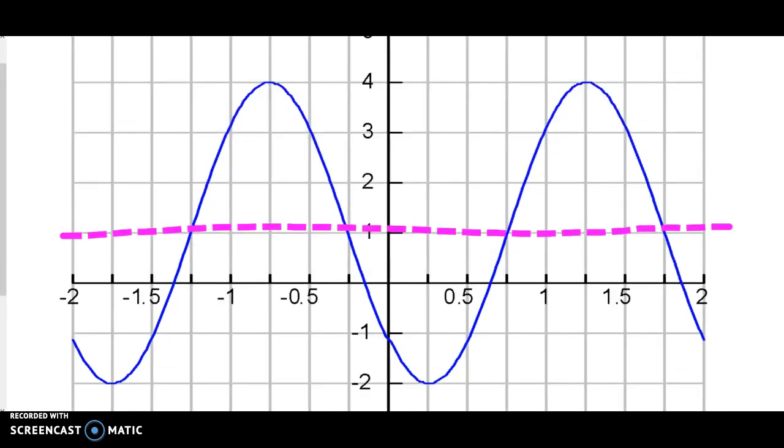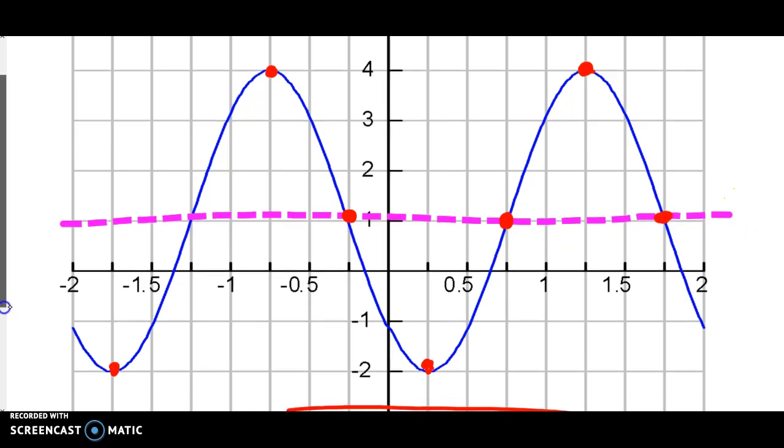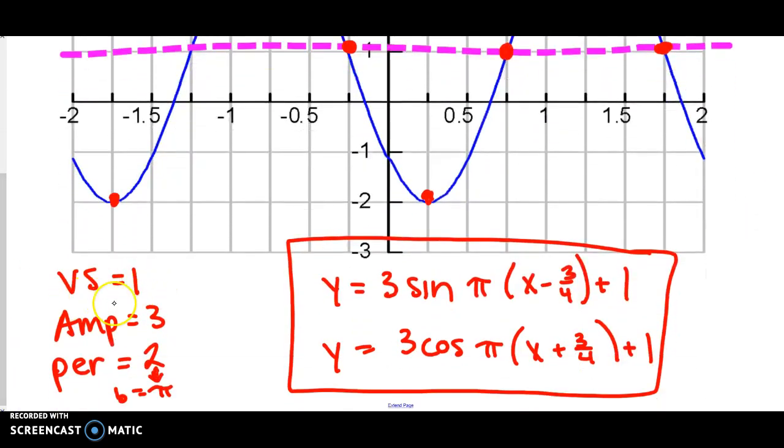All right, so when starting this problem, I started by checking out if there was, which there is in this case, a vertical shift. And it is, there's a vertical shift of 1. The next thing I would really draw your eyes to would be our points of interest that we would graph. Okay, because that's going to help you identify any horizontal shifts. Okay, so let's see what I had written down here. I said vertical shift of 1, amplitude is 3. Hopefully you guys can figure that out. And the period here is 2.